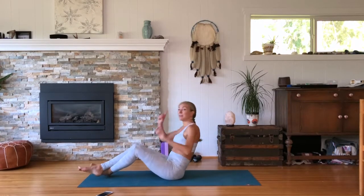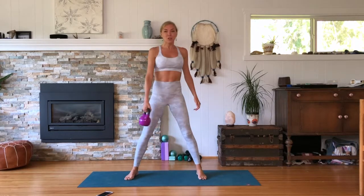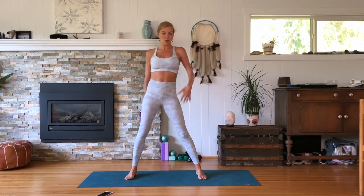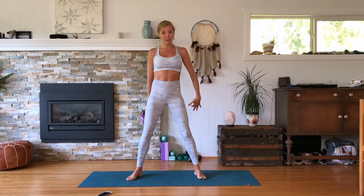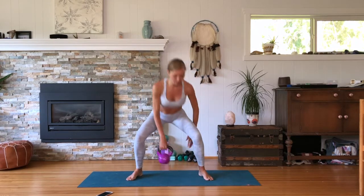Okay, we stand back up. This is our last stand up. These are called figure eights, and it's all about the leg. So it's not bending over as much as you think. Pass front to back.